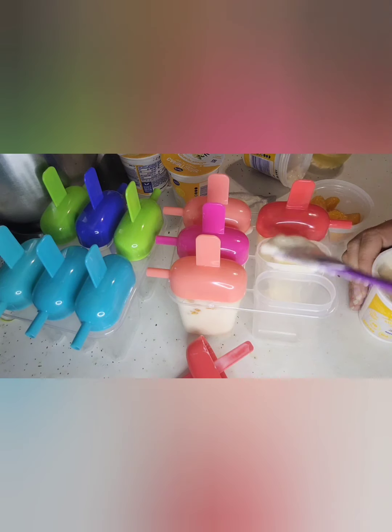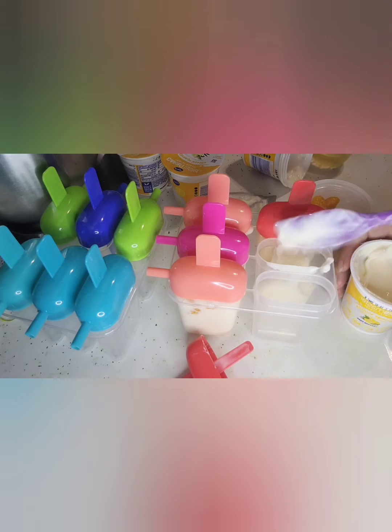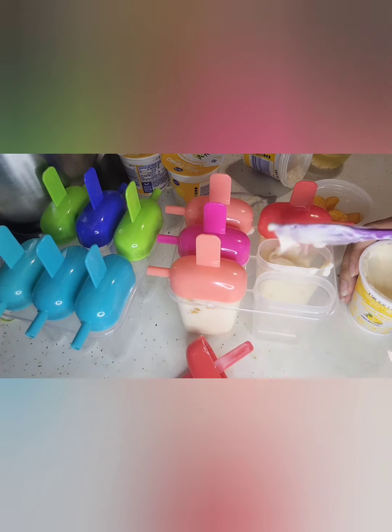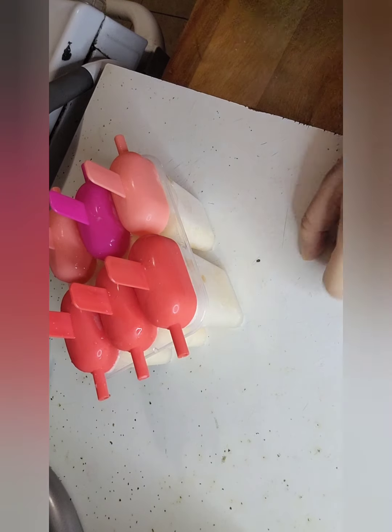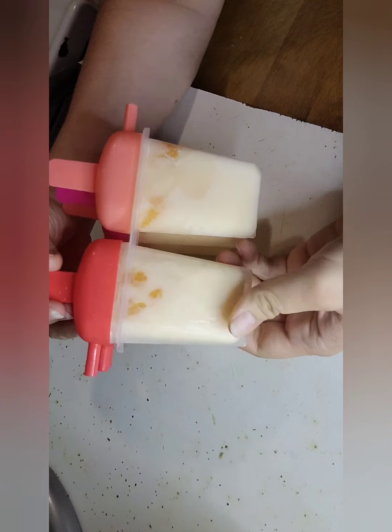But anyways, I'm just going to finish up these last two popsicles, and then I'm going to pop them in my freezer. And as soon as they're frozen and ready to enjoy, I'll take it out and I'll show you guys. There we go. So you just run under hot water and kind of squeeze the bottom a little bit and it'll pop right out.